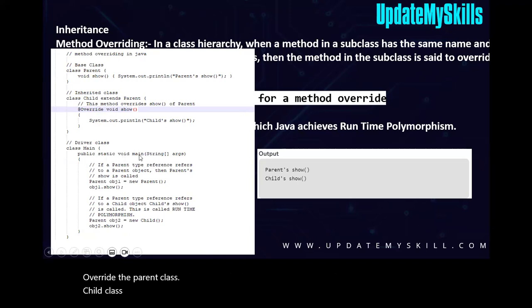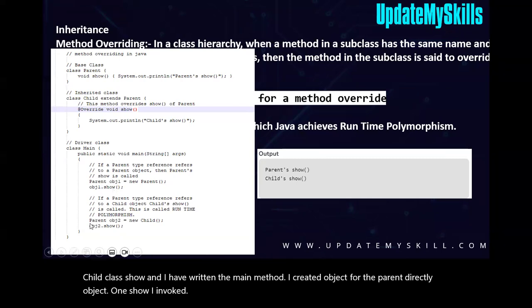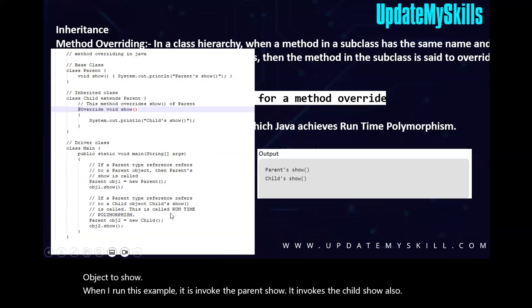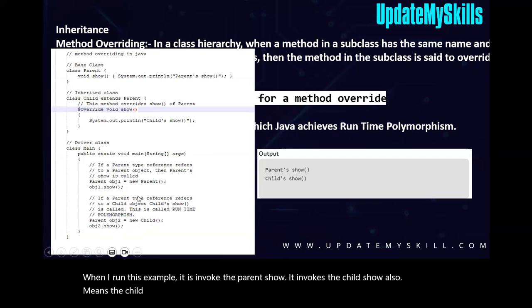And I've written the main method. I created an object for the parent directly, and invoked object1.show. And I created an object for the child, and invoked object2.show. When I run this example, it invokes the parent show, and it invokes the child show also. That means the child knows exactly that I want to invoke the child one.